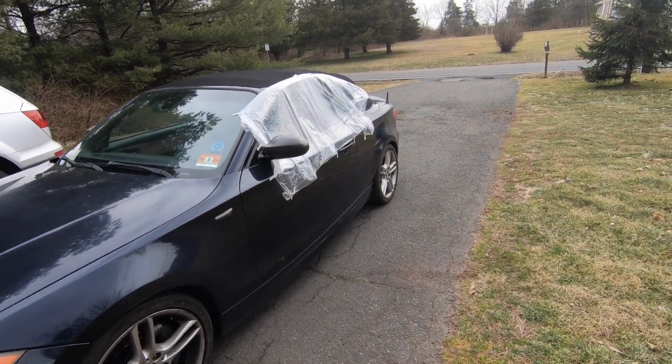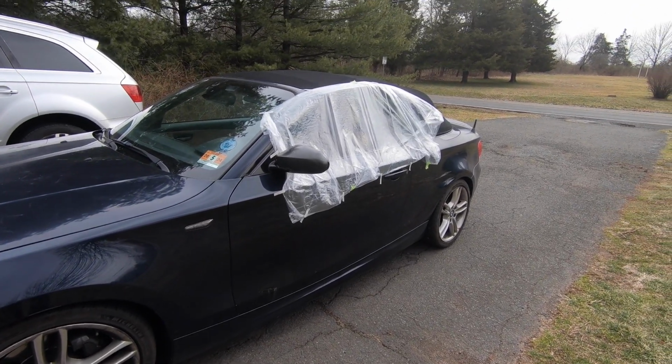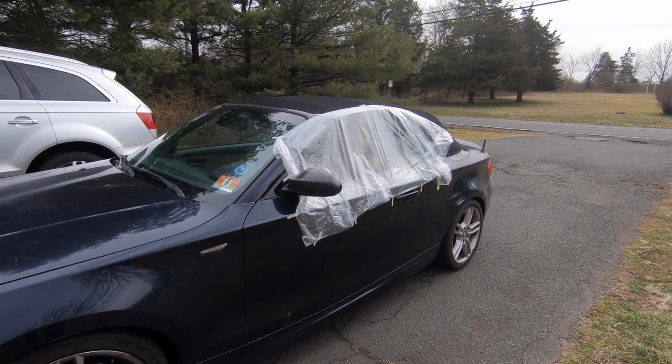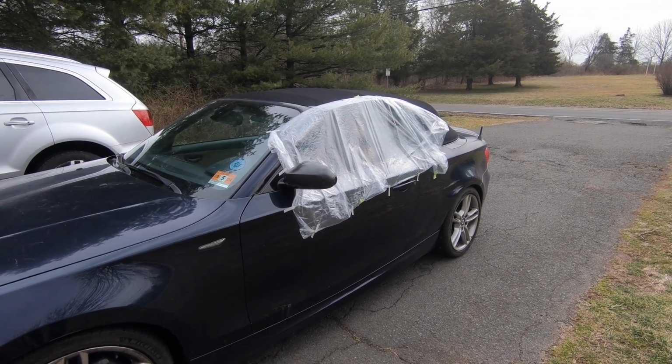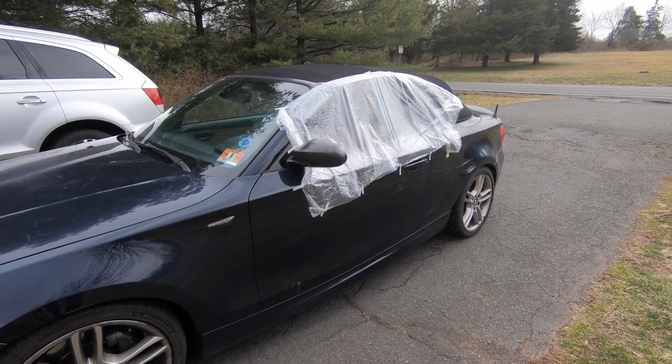So the other day I was just driving, I put the window back up and I heard some sort of snap, and the window just went back down and wouldn't come back up. So I'm assuming it's some part of the regulator, so we're going to tear into that door today and see what the issue really is.